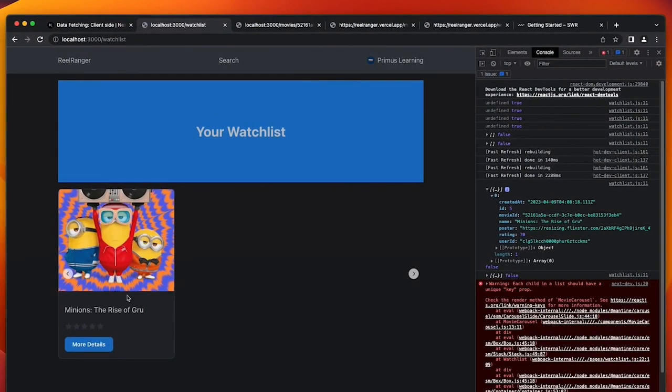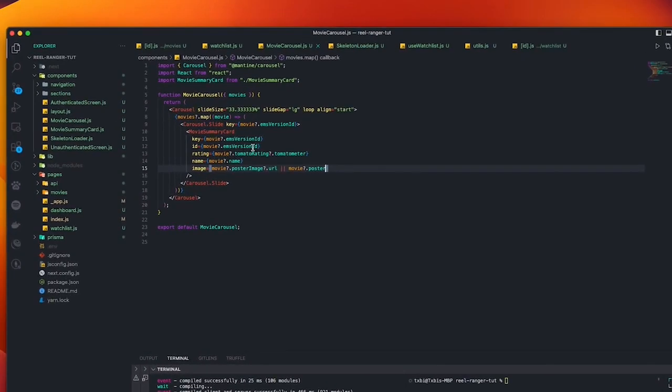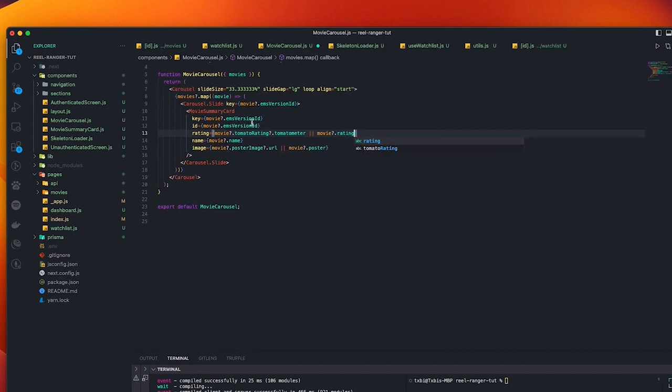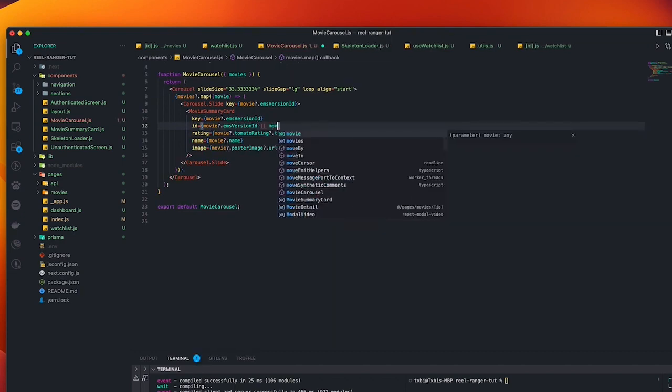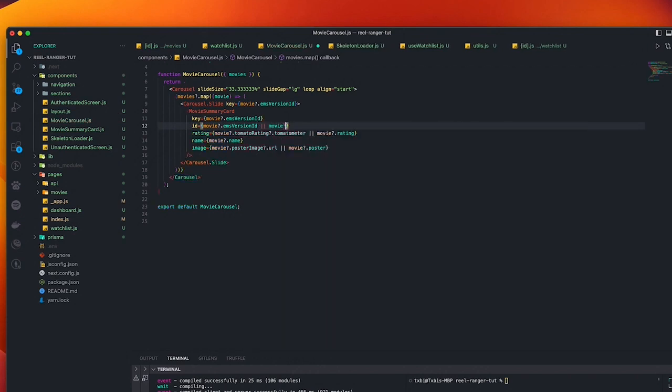So the next thing now is the rating, and then the link. For the rating, we are having rating instead of tomato rating.tomato meter. So here again, I'm going to say or movie dot rating, and then for the ID, instead of image version ID, it might also be movie ID.